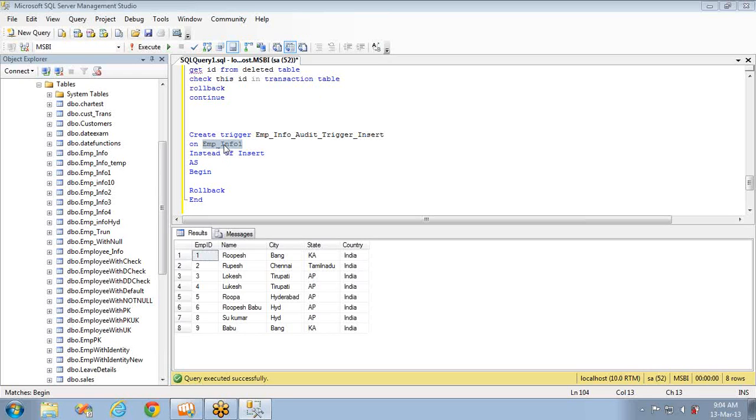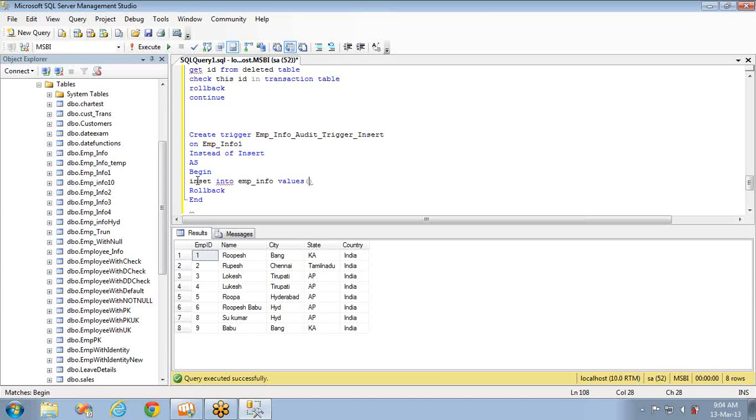You can write the functionality. Let's say this is your view name, employee underscore info 1, instead of insert. So whenever any insert statement is executed on this view, it will not insert the record. Instead of that, it will come in and it will insert into the main table, employee underscore info. If employee underscore info is the base table on which the view is created, then the values will be passed with the help of inserted table.